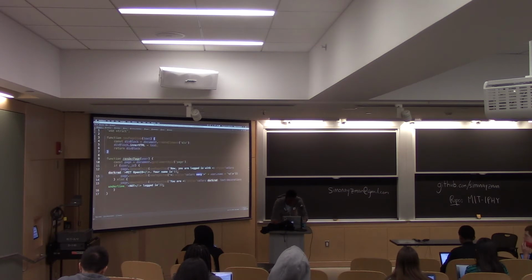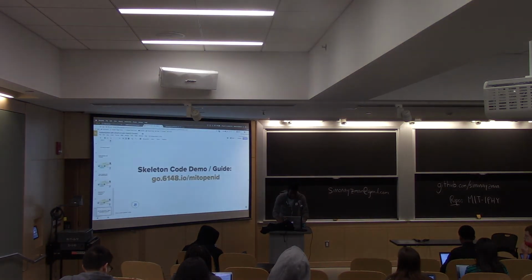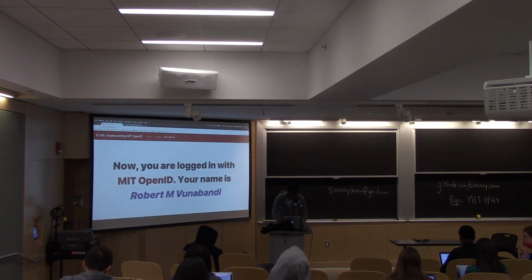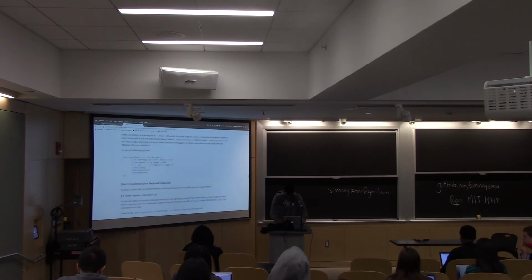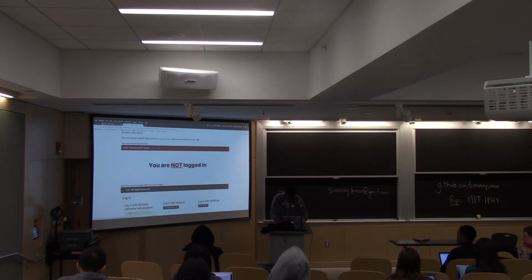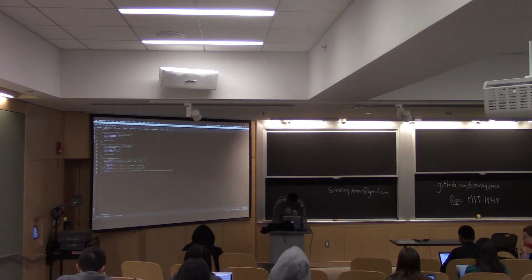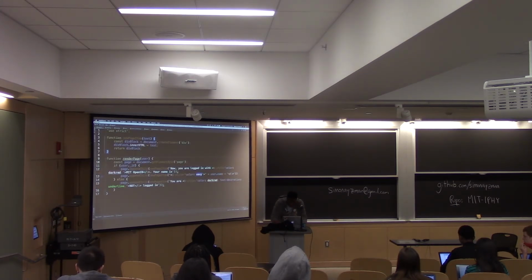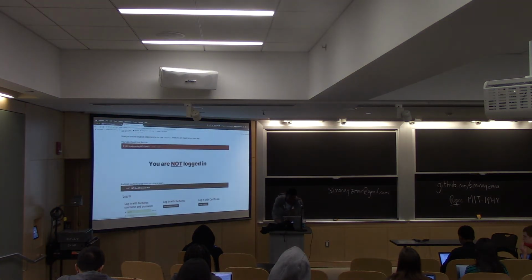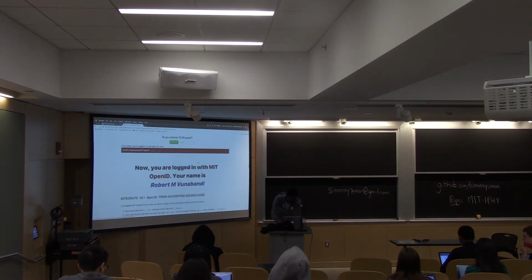Okay. So in our page, in our navigation bar, if you're logged in, the navigation bar will look like this. It will say log out, and if you're not logged in, it would say log in. It would look like this, log in right here. And that's what this code is doing. You've seen it before. That's what it does in the navigation bar. And for the page, this is basically saying you're not logged in or you're logged in.